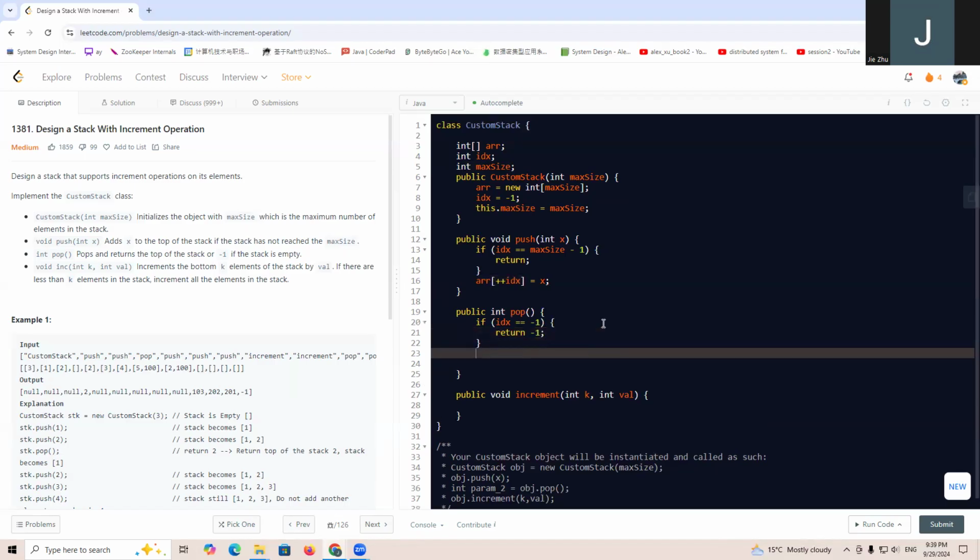Otherwise, we just return array[index--], right? That is, we get this item, then move the index.